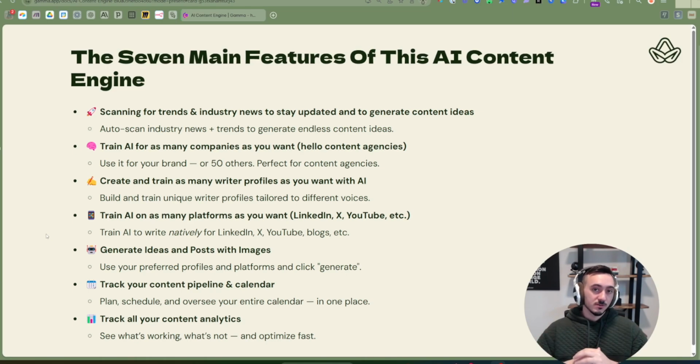The sixth feature, and this is where this is interesting as well, because in this system we've built, okay, now we can generate all the posts, but now we can also track those posts and we can push those posts into a dedicated interface for content tracking, okay? So this is really, really important, because if you post on different channels, you will want some kind of system that lets you track all your posts on Twitter, LinkedIn, YouTube, and when they're going to be posted and what it is about. And you're going to want to track the analytics as well, but more on this later, okay?